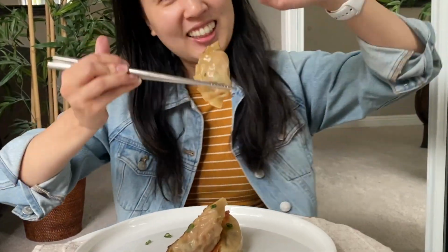For everything crunchy, you need something chewy. For every yin, you need a yang. For everything soft, you need something hard. Wait, what? You get the point. Let's dig in. Yay!